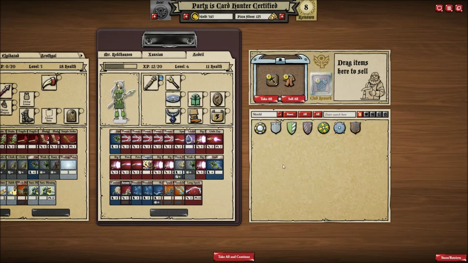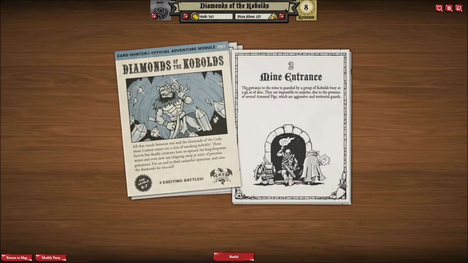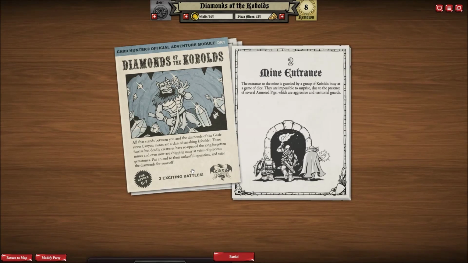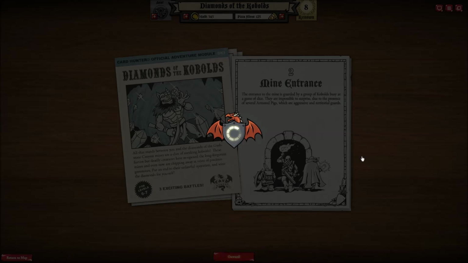No mage, take all our stuff, and we continue on. And then, as you can see, we didn't get any experience there. That's because this is 3 exciting battles in the adventure. You had to finish the whole adventure module to get the experience for your characters.